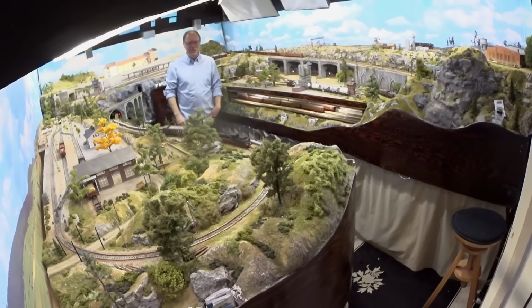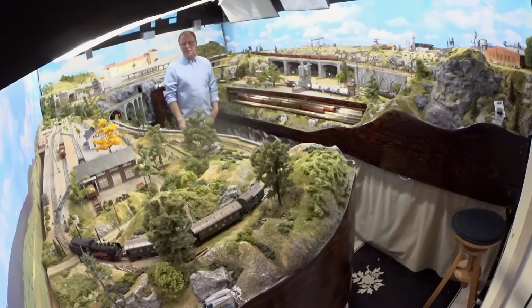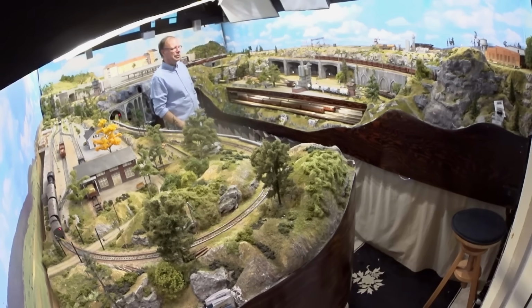The layout with its 57 locomotives, signals and turnouts is powered by a Marklin Central Station 2. The traffic is controlled and monitored by the Rockrail software, running on a PC. In addition, I use 2 web cameras, one in each shadow station, to monitor in and outgoing train traffic.